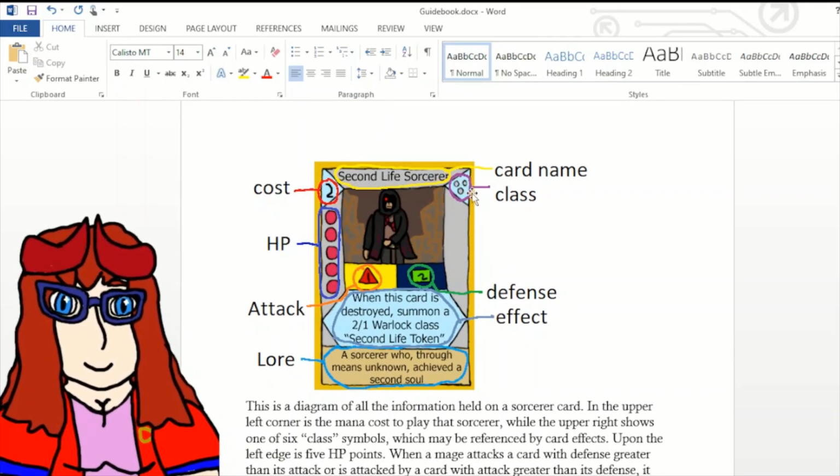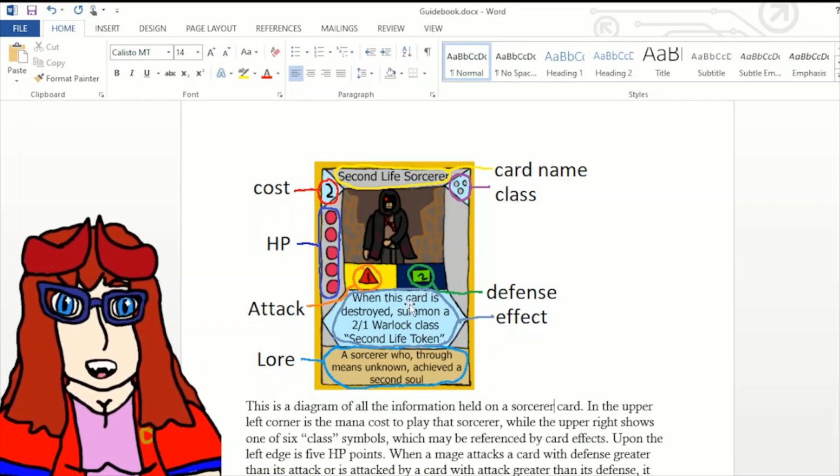Second Life Sorcerer. I believe that is Mystic class. 2 cost, 5 HP as normal. 1 attack, 2 defense. Effect: when this card is destroyed, summon a 2 attack, 1 defense Warlock class second life token. A sorcerer who, through means unknown, achieved a second soul.